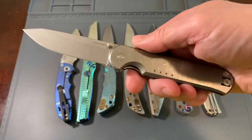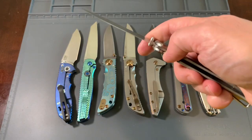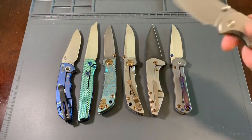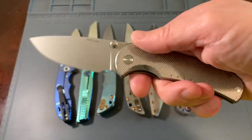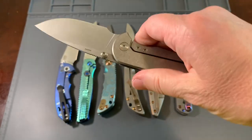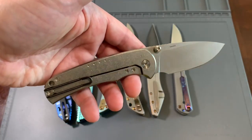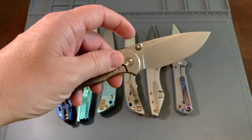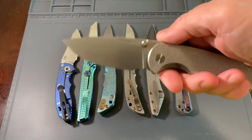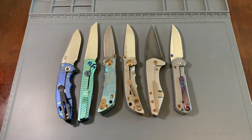This is the Quiet Carry Waypoint — again, completely rust-free. This is definitely in the top 10 of my knives and probably brings me a lot of joy compared to other knives. I just love this knife — it finds its way into my pocket so often. I love this kind of milling here on this; it gives you a little bit of grip. The blade is all impervious to rust as well. I waited until they came out with a thumb stud because it makes such a difference — so much easier to deploy. Just boom, snaps right out. This is a top knife. A must-have, in my opinion.